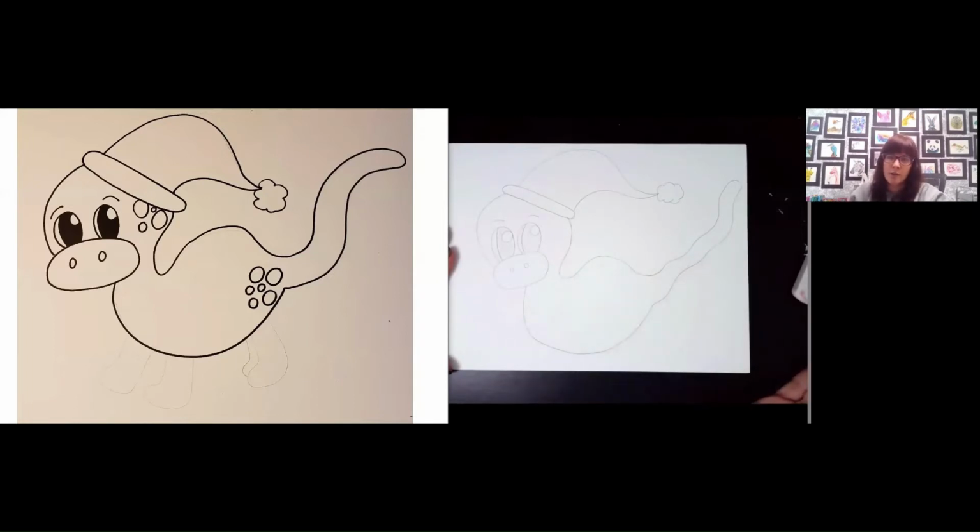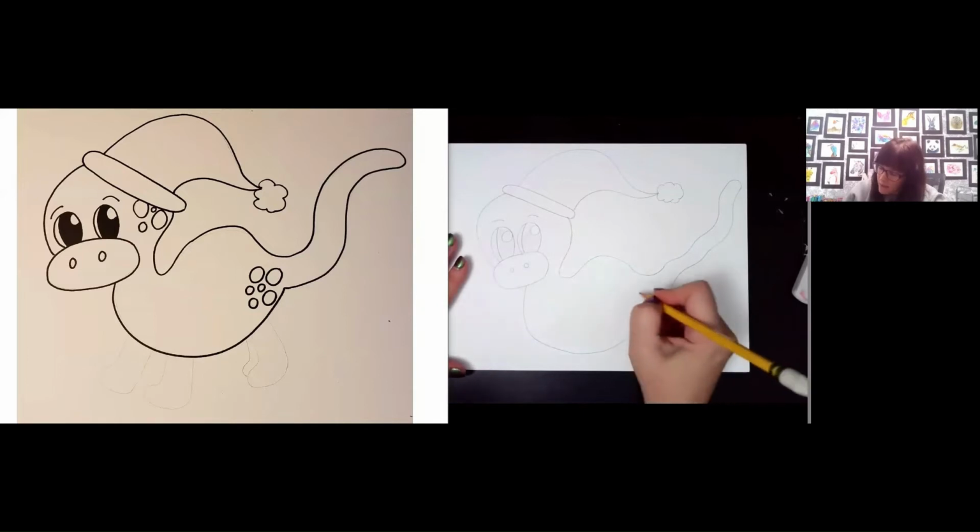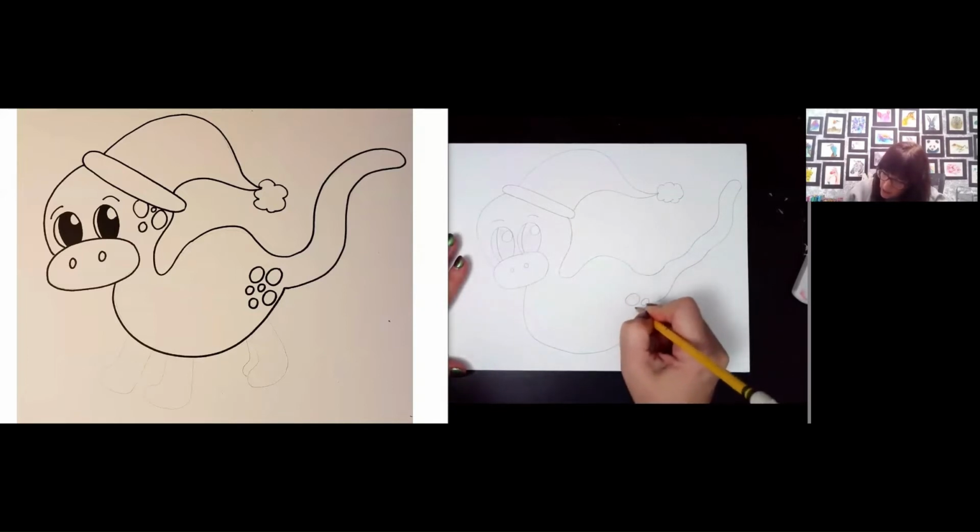You could also do it super straight. It doesn't have to be so wiggly. I like to add some spots onto my dinosaur too, to make him have a little more interest, especially when you start coloring. It's fun to have some contrast color on there. I did a few back here by where his tail and body connect. And I changed up what sizes they are.